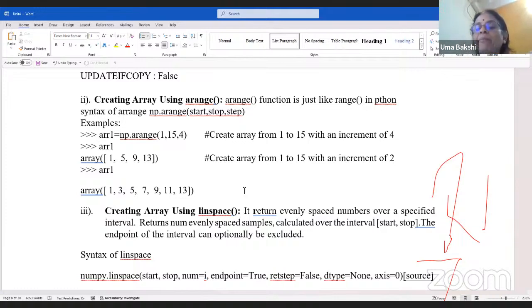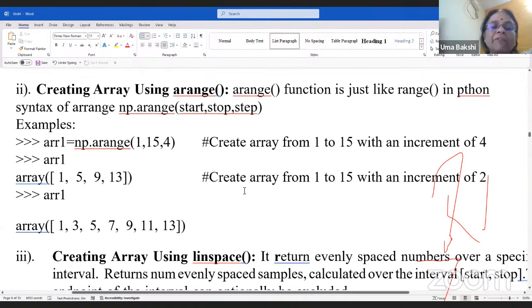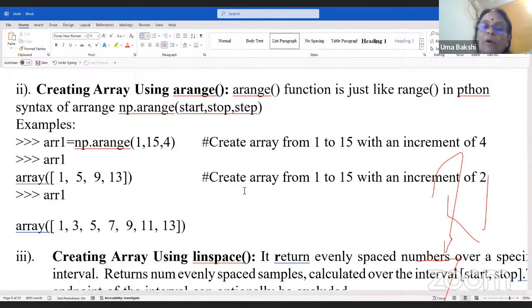So you can arrange them with the increment. See here, arange 1, 15, 4. 1 is the starting point, 15 is the stop point, and 4 is the step. So after 1, with steps of 4, 2, 3, 4, the fifth number will be written. Then the next fourth number, 6, 7, 8, 9, so 9 will be given.